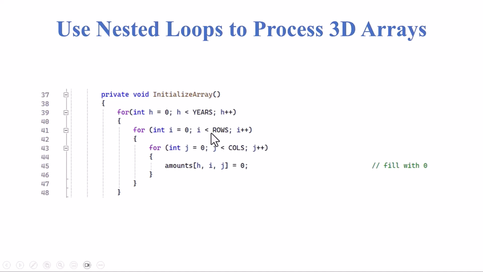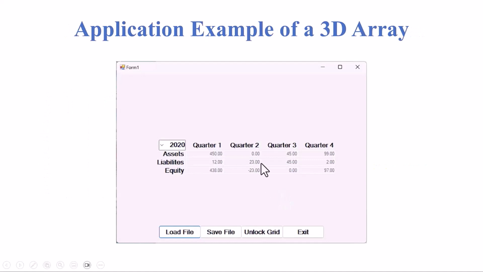Finally, when we get to the second row, we'll go through that process in the third row, and when we hit our max row, we'll increment our year and start all over again with these particular loops. So that'll allow us to place 0 in every single element in our 120 element array, our three-dimensional array. But our application will only show the current one. And notice how we can actually do this. We can go to any year we want now, because that's where the 10 piece is, and actually show those numbers sitting in there.